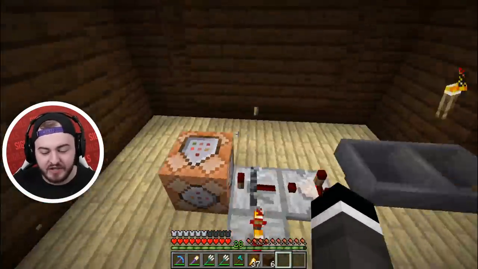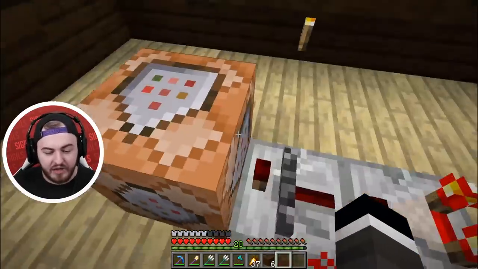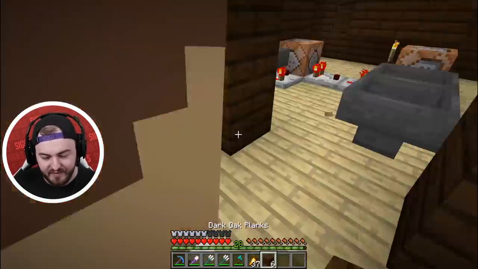And see, so here's how this works, all right? This command block says, hey, does anybody have the right score? And if they do, it turns off the command block that kills people, okay? And now that's safe.